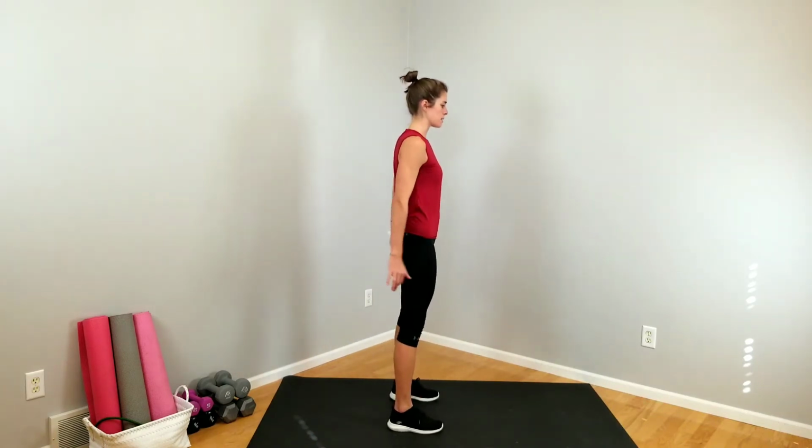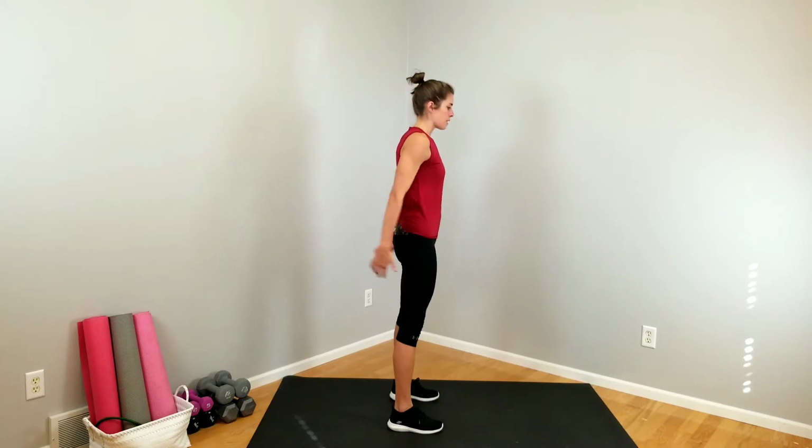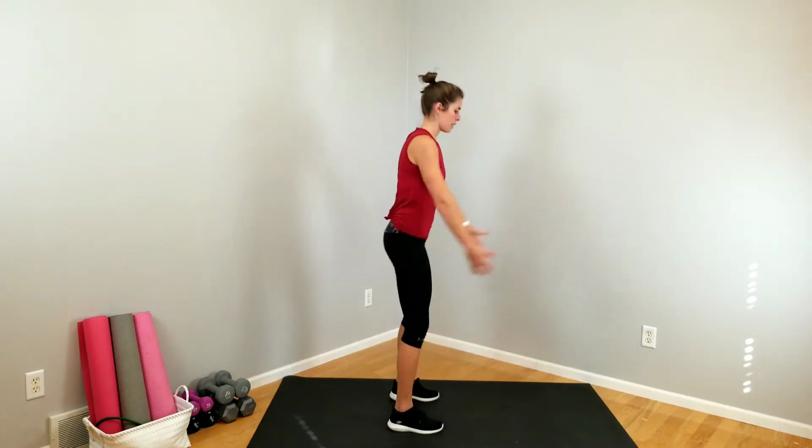Chair, that'll help you get some stability. And if you need to stay a little bit higher to keep good form, that's also great too.